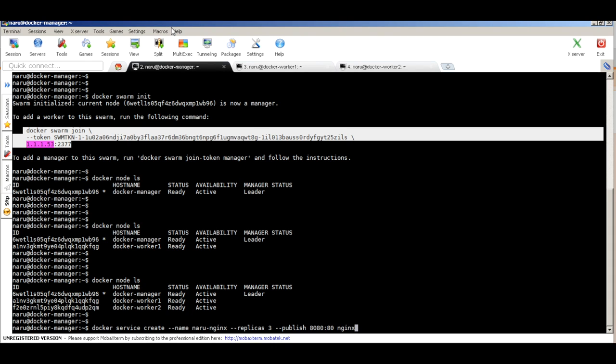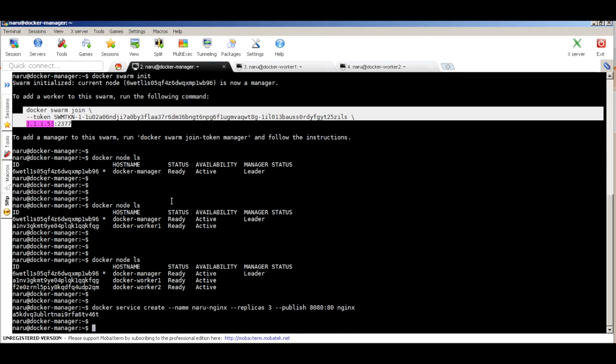This command will create 3 instances of nginx, distributed across all the nodes in the cluster, which also includes the manager. The publish option maps the container port to the host port. Let's go ahead and do that. Now you can see that the container has already launched. I had the nginx image already downloaded on these machines. If the Docker image is not there, the host will start pulling the nginx image from the repository.